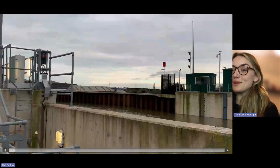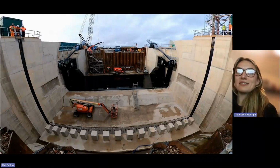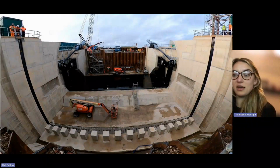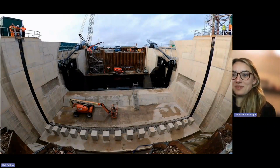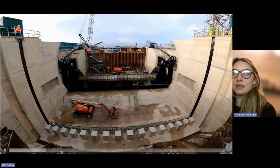So I'll go on to what I'm supposed to be talking about today, mainly, which is the challenge. The challenge with any project like this is the carbon amount. As you can see here, a huge amount of concrete. It could have been a hugely carbon intensive project. And you just don't really see that now when you actually see the river going through the barrier. This is a video too, so if you could just look up on this, you can see the barrier actually being raised without the water in it.